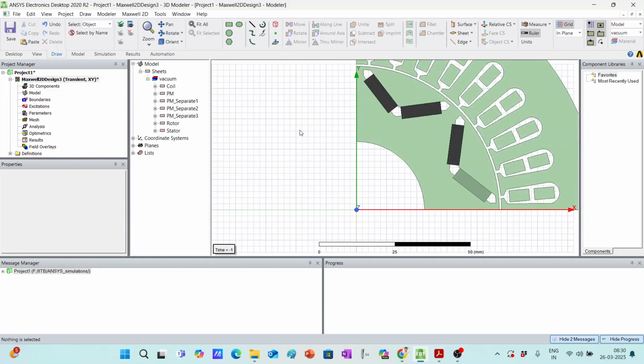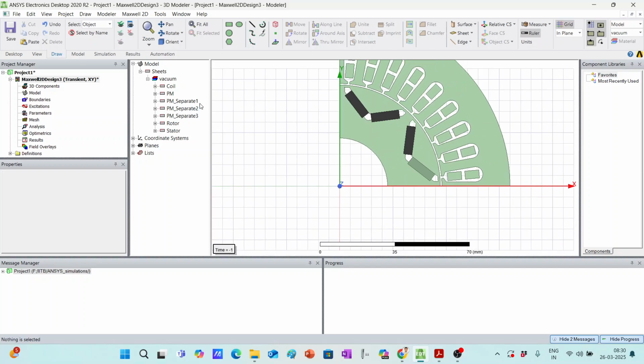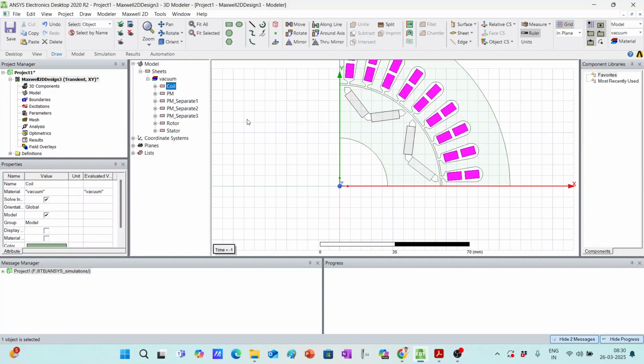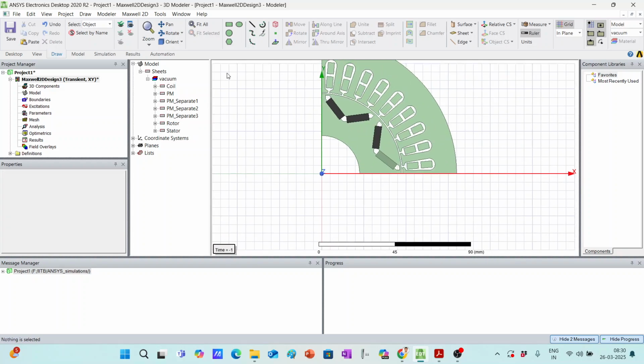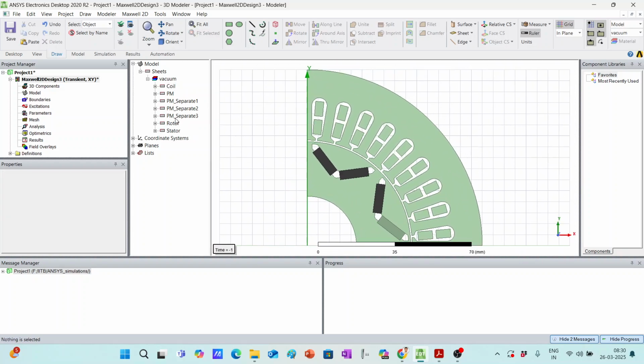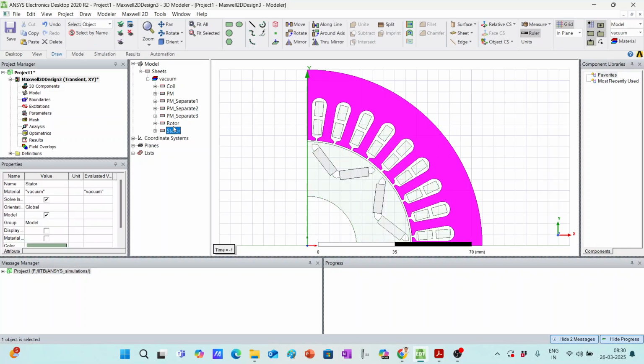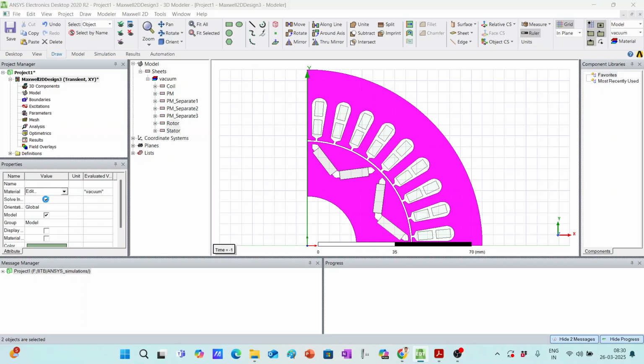Okay. So before doing that, we have to do it for coil also, because all the coil segments are united now. So before doing that, we will assign the material for stator and rotor from here, properties, edit.